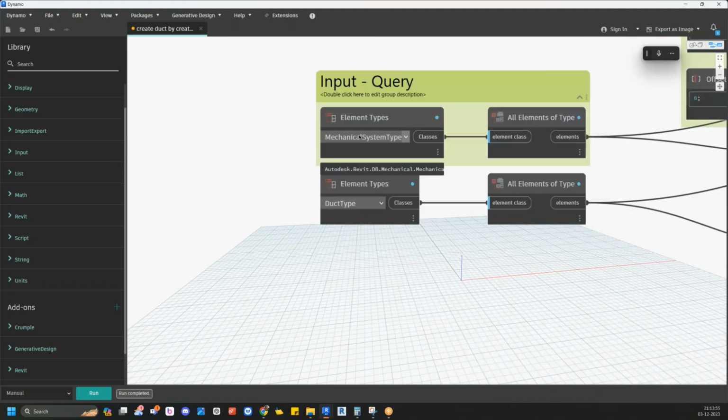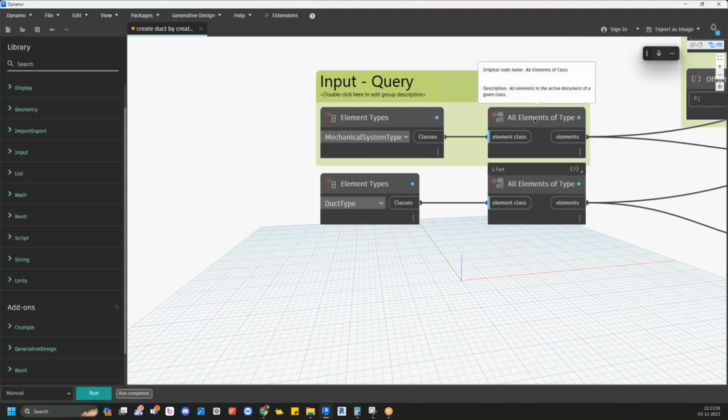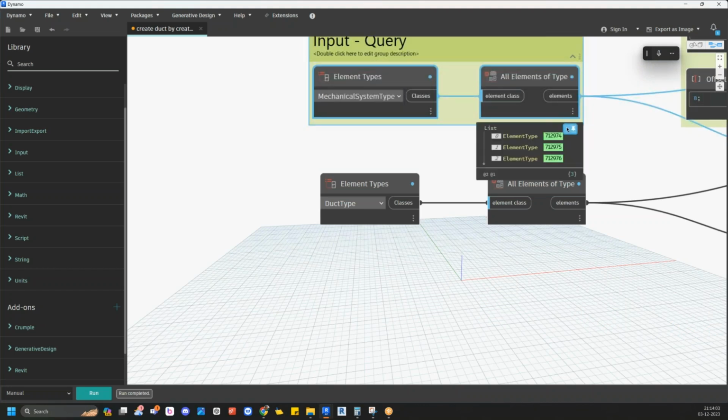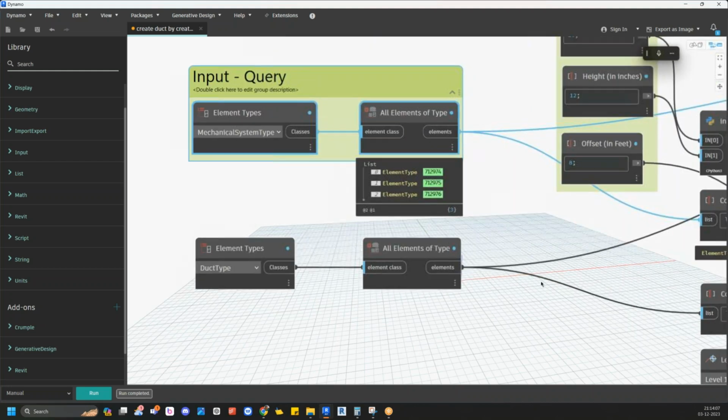I'm telling it I'm going to connect the mechanical system type and I want you to get all the elements of the particular type. There are a total of 3 element types. It's not creating anything and not performing any set of actions. It is extracting the mechanical system types, and there are 3 different types.